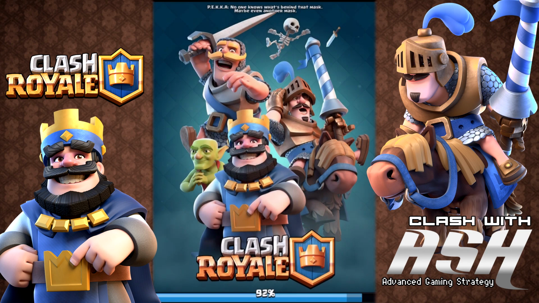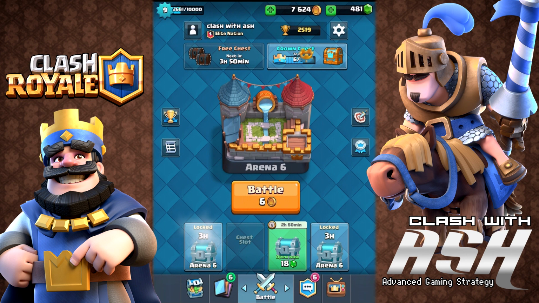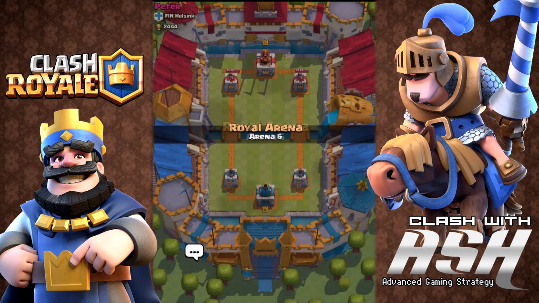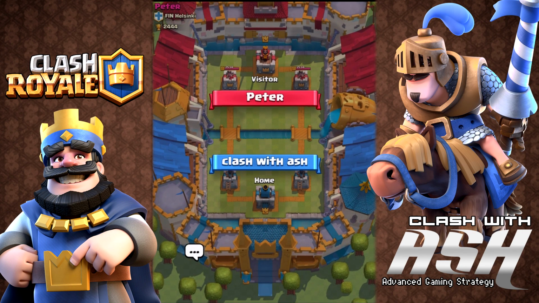Let's go again. We won't switch it up. Let's use the same deck there and see how we do. So I'm just going to search for an opponent. And yeah, I'm thinking maybe we can switch up the deck if we lose, because obviously it can't be my fault. It must have been the deck's fault if we lose. Joking. It would definitely be my fault.